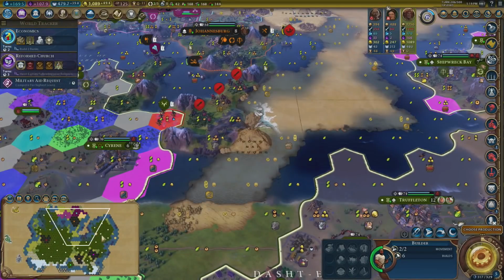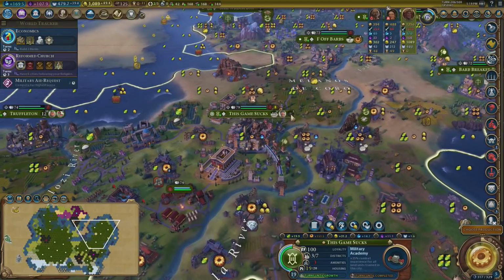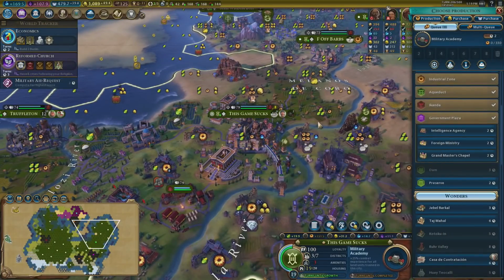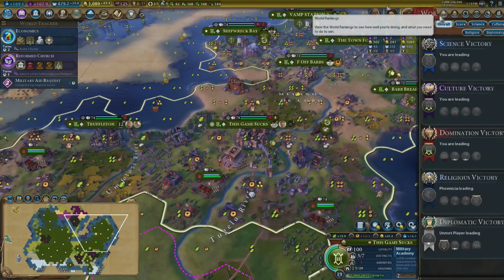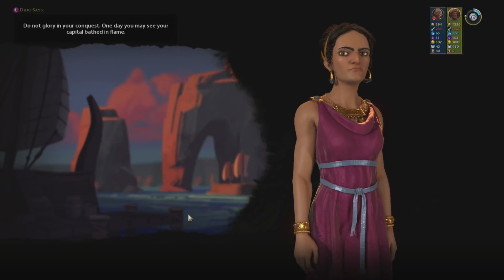We have power in the capital. Oh yeah, we're now on 151 production. It's pretty nice, isn't it? Military academy in 2 turns. That will set me up beautifully. The Jebel Barkal in 3 turns. Oh my goodness, you gotta be kidding me. Oh, it's so tempting. And that is it.